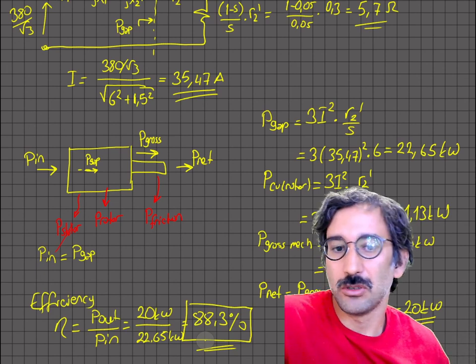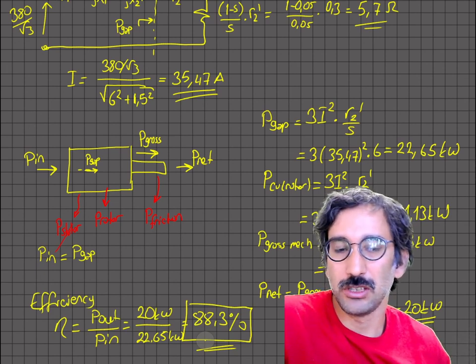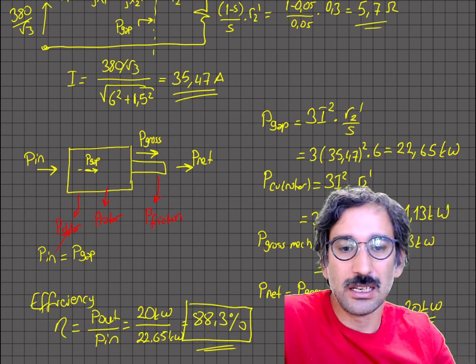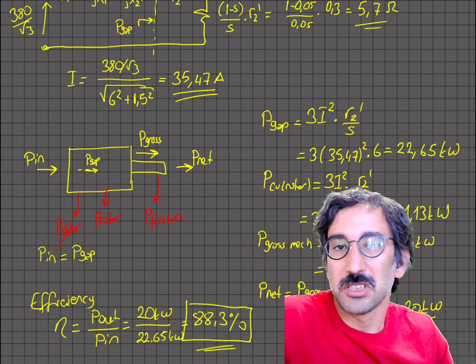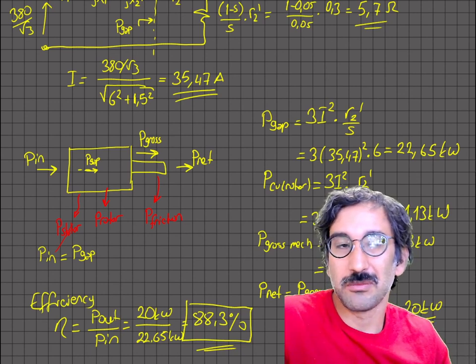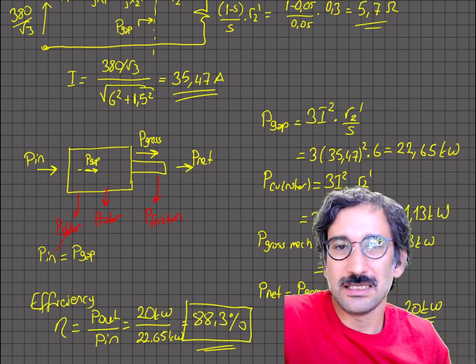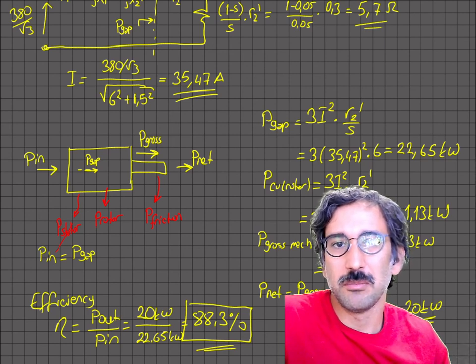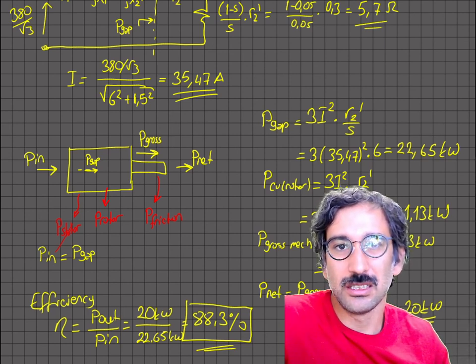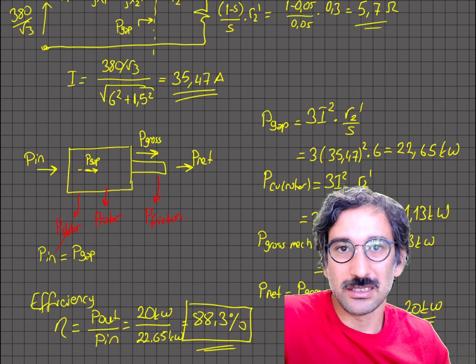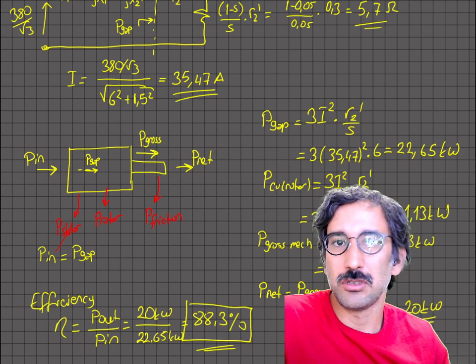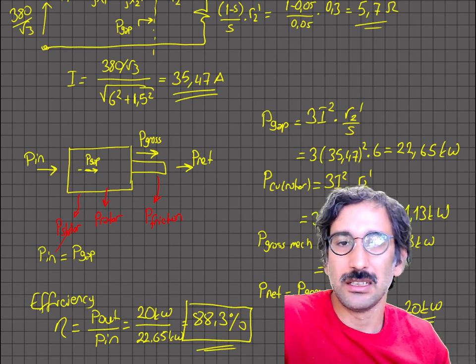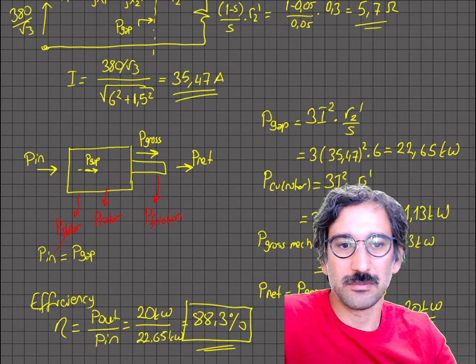So again, this is realistic, and if you happen to find anything larger than 100%, that is definitely wrong. Please don't put in your exam papers or anywhere an efficiency larger than 100%. Or if you happen to find something around 20%, 5%, 1%, that is probably wrong, or that's a really badly designed electrical machine, because that would be more efficient as a heater than as an electrical motor. 80-90% in an electrical machine is good and realistic. Okay, thank you.